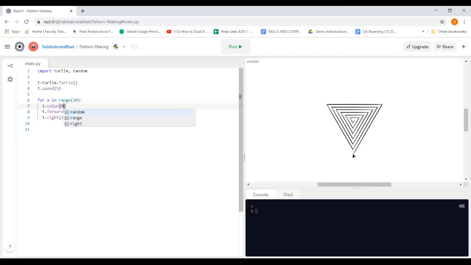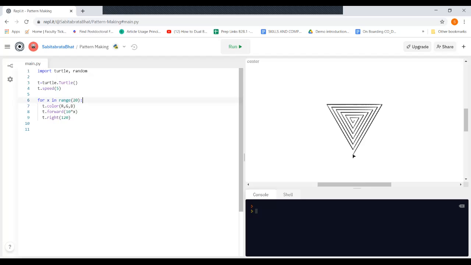So we type in three arguments called R, G, and B. What is RGB? RGB are three primary colors called red, green, and blue. Now we are going to assign the values of R, G, and B randomly so that this color changes randomly. All the components, red, green, and blue of the color component change randomly and make it a beautiful spiral.